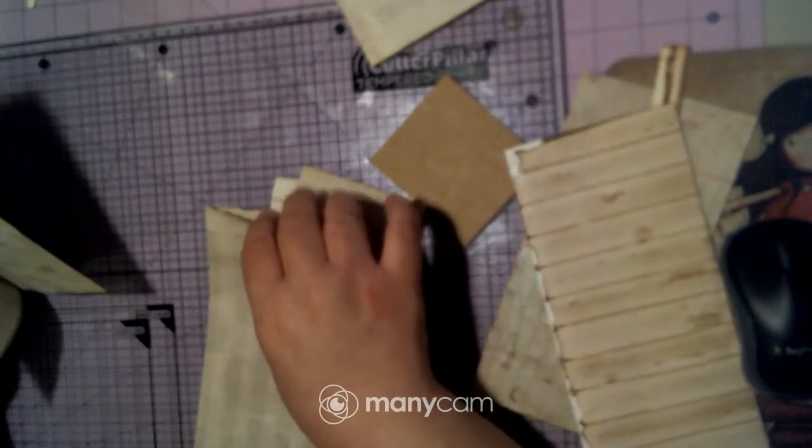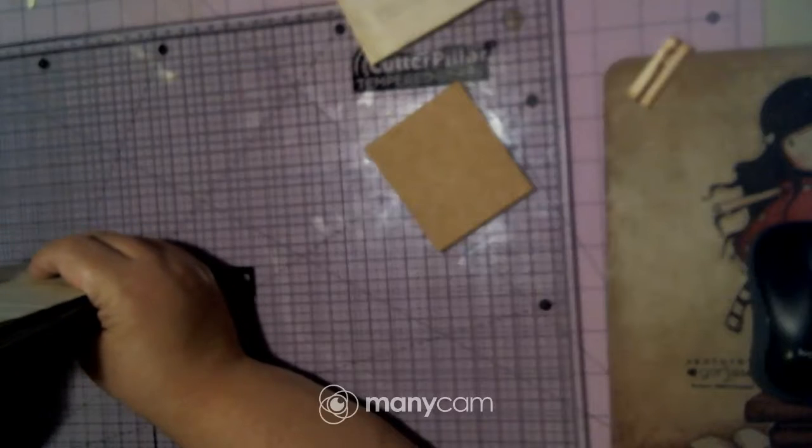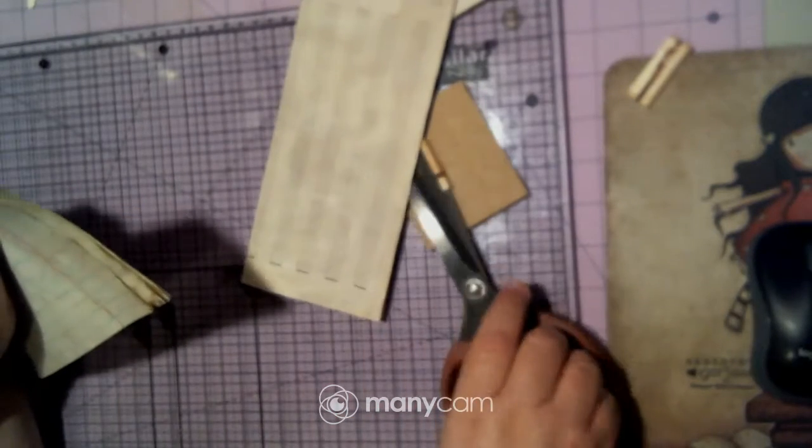Okay. Oh, I don't think these are all the right size. So let's see. Yep, I got some that aren't. They gotta be trimmed. Oh, but darn, I'm gonna keep that. I don't want to cut anything off that. I like that jagged edge. Okay. I might use those, but these go.